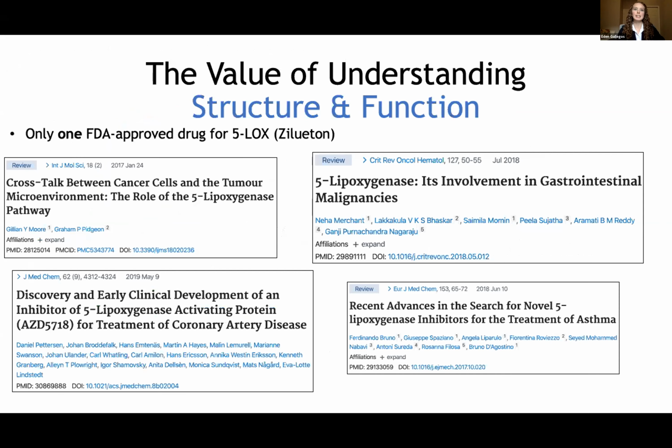The big picture here is that 5-LOX and inflammation as a whole have a big role in many diseases we face. And if we can understand the underlying function of 5-LOX structures, we're close to understanding how disease states come about and how to design treatments that will be effective against an overactive inflammatory response.